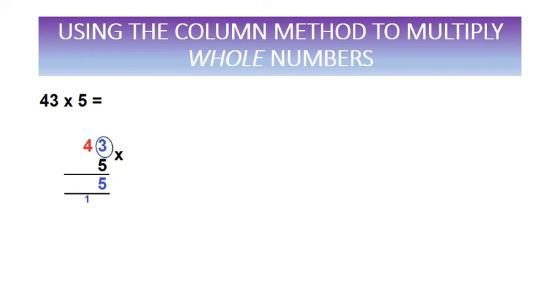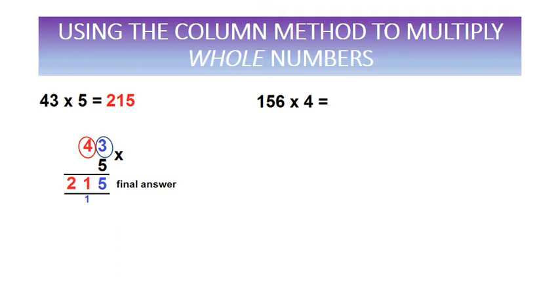So now I'm going to multiply the 4 by the 5. So 5 times 4 is 20. But then I have to add on my carried digit, and that comes to 21, which I simply write like that, making sure that the digits are in the correct columns. I don't need to carry the 2 underneath because I've finished with the calculation, so the 2 can go straight into my answer. So that's my final answer. Let's look at another example.